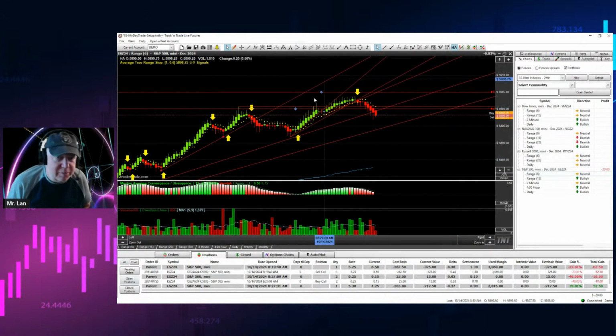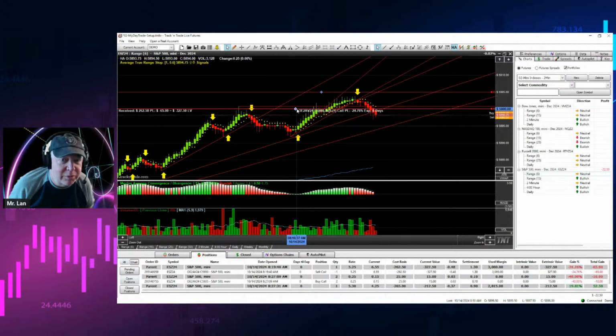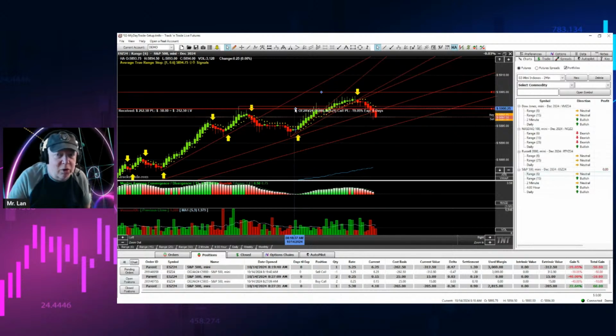Now, it limits the amount of money I can make, because if you buy an option, you have unlimited profit potential. In this case, the max amount of money I can make is $262. But I'm happy with that. I got two of them. So max amount of money I can make is $500 if I just let them go all the way till the end of the contract. That's the end of the day, because there's 0 days till expiration.